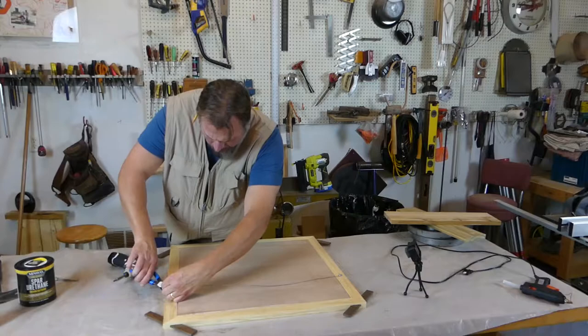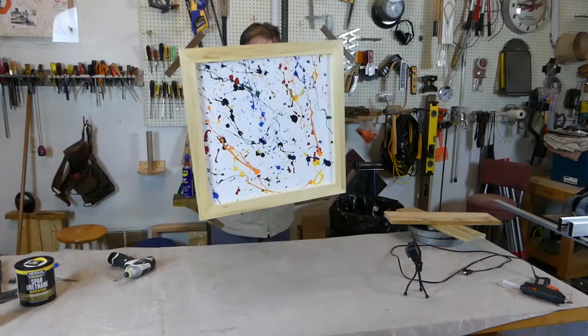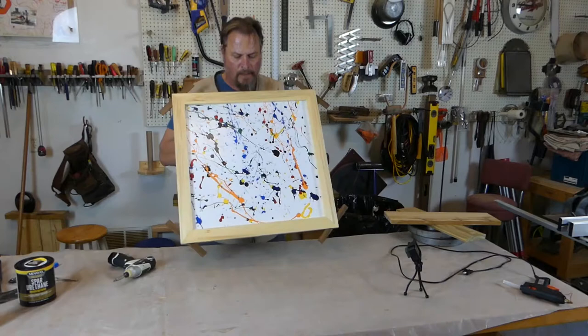We're golden. There we go. Time to find a wall to put it on. Funky frame in its final resting place. Well, temporary, maybe, or temporary resting place.